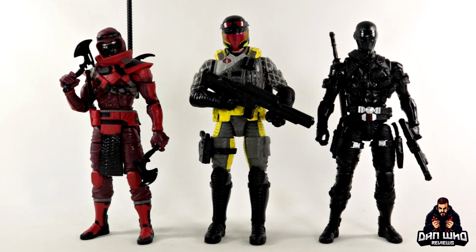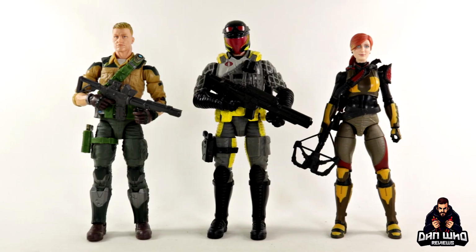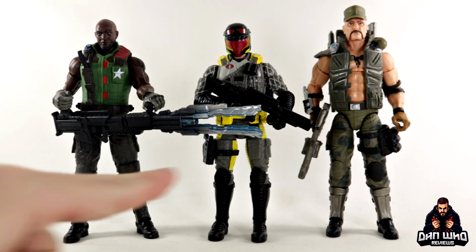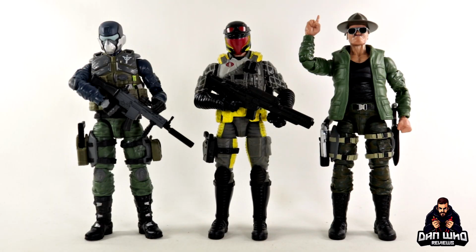Bringing some ninjas into the mix, here we've got the Cobra Red Ninjas and of course Snake Eyes. Bringing in some Joes, here we have Duke and Scarlett, the redecoed versions. And remember, Duke and the Cobra Vipers share the same arm. So if you heat up and remove the gauntlets, you can have the more sleeved classic look. For some taller characters, here we have Gung-Ho and Roadblock and his massive oversized gun. Here we have some Action Force comparisons with Steel Brigade and Sergeant Slaughter, or for my UK friends, Sergeant Slammer.